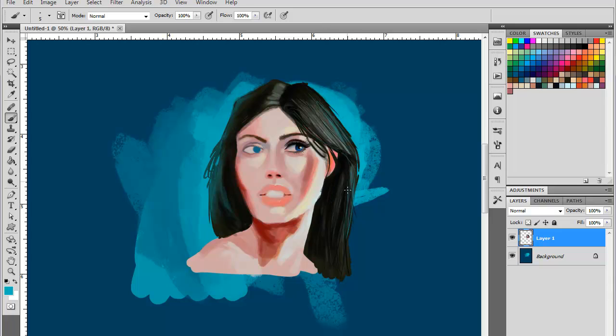Sometimes I like to really add that background color into my hair. I just think it looks cool. It's not something you have to do. It's not something that really happens. There might be a little bit of that color that comes through on a photograph, but typically it's not really going to be there much. But again, I like to add it because I think it looks cool. I like to add some of the darker shadows also, the kind of reds in there, just to add some variation. I think it makes the painting look cool.